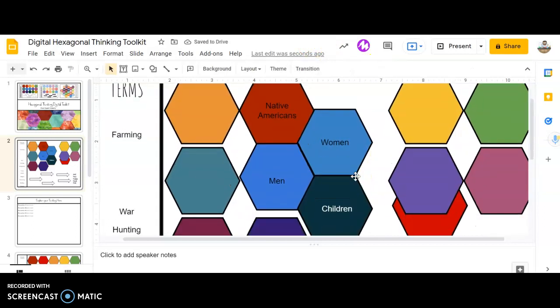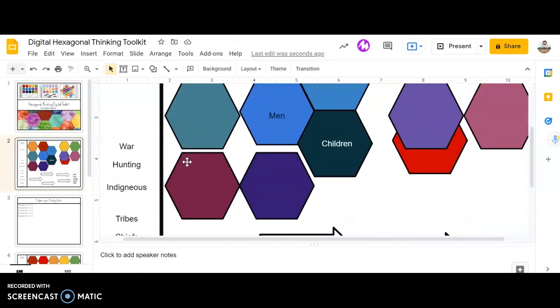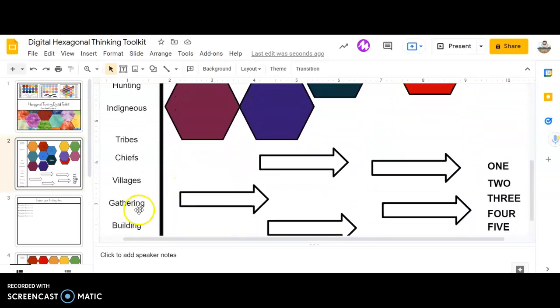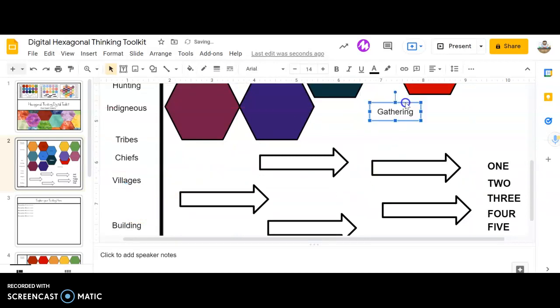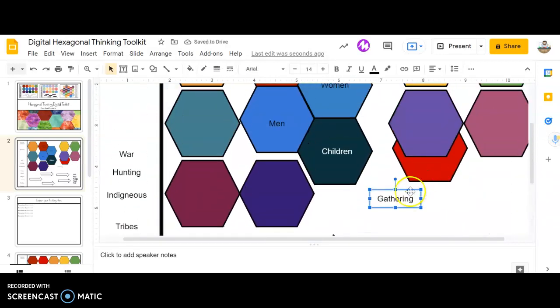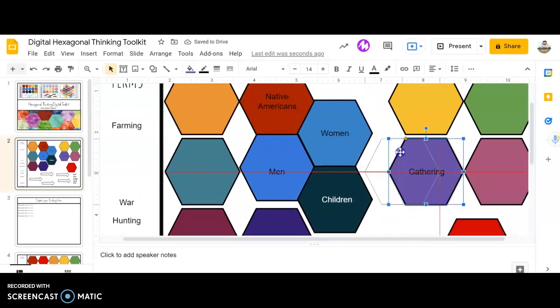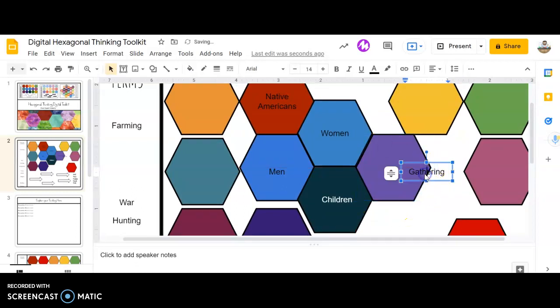So, Native Americans, men, women, children. Now, what is one thing that women had to do that would also possibly involve the children? I know that they had to do some gathering. So I'm going to take this word gathering and slowly move it. This is where it would maybe help to have that other view where it's not as blown up, but then again, you can't see things as well. So the moms would take care of the children, and during the day, one of the things they would have to do is gather firewood. They would have to gather nuts and berries and things that the family would want to eat.